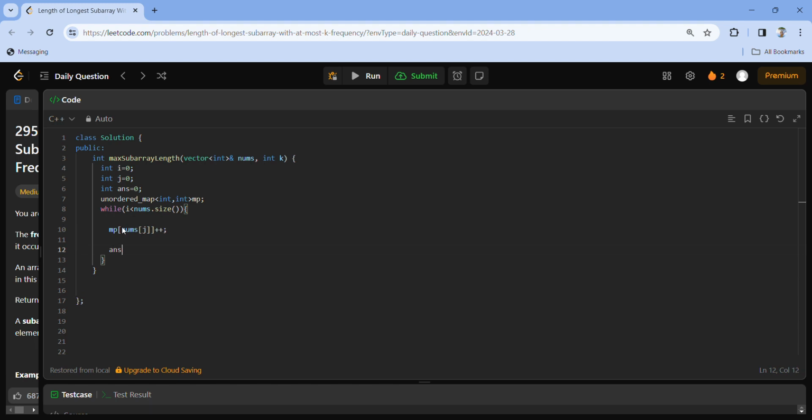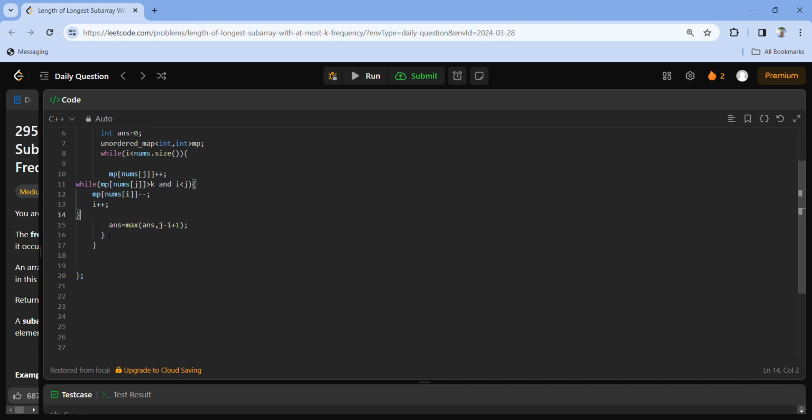So at each time I have to find the length of the subarray. It is nothing but j minus i plus 1. Okay, it is fine, but what if it violates the condition, that is the map of nums of j. Right, so simply I'm going to reduce the frequency from the leftmost element till this condition becomes false.